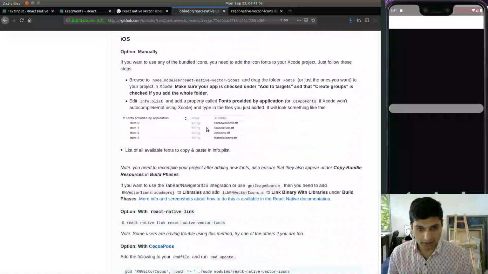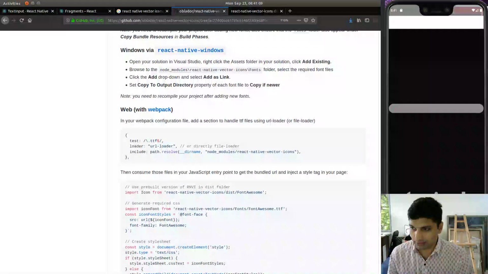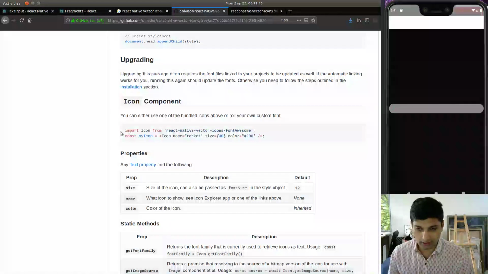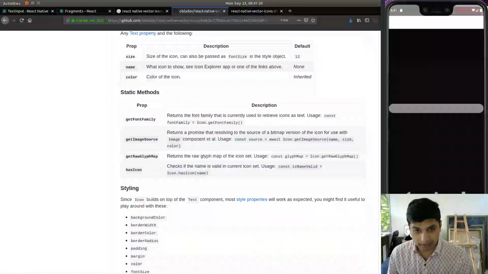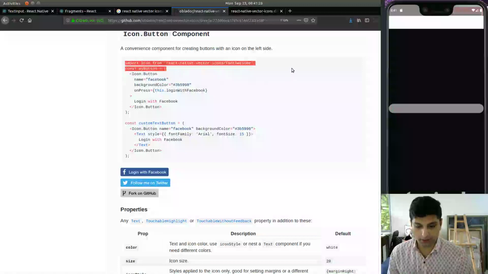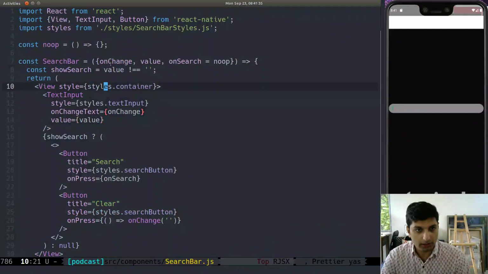And how do you use this? We want an icon button actually. So you have an icon component which just lets you render an icon. And we have an icon button, which is just a button. Nice. Cool. We're gonna do this. Where is our search bar?